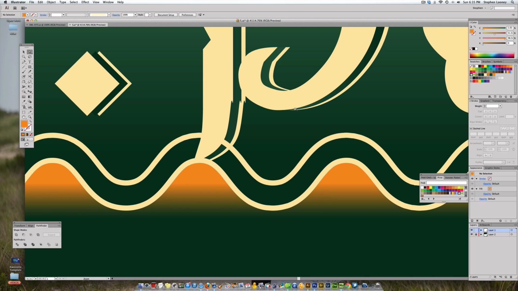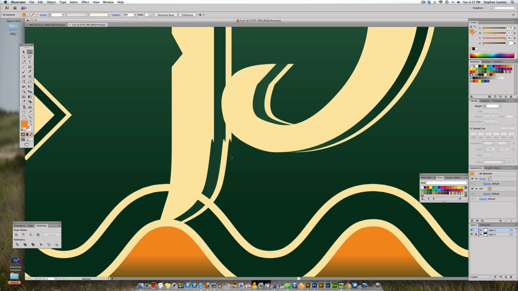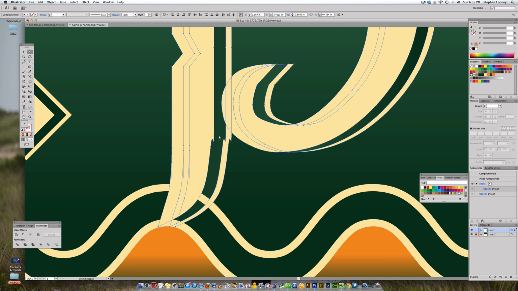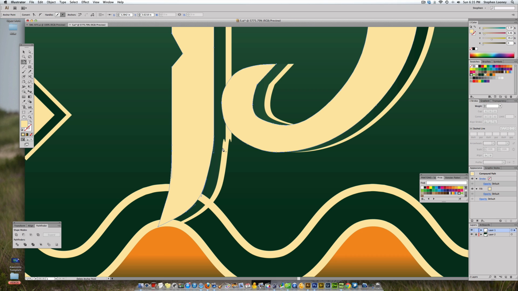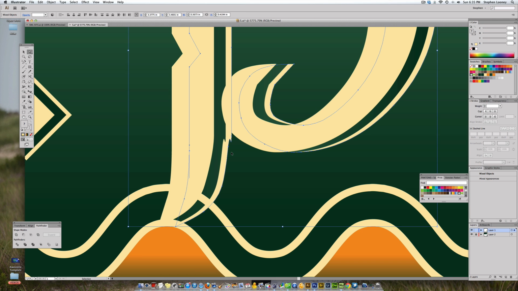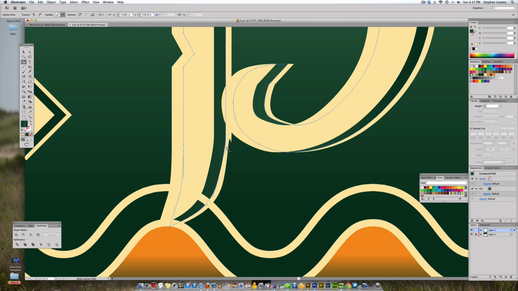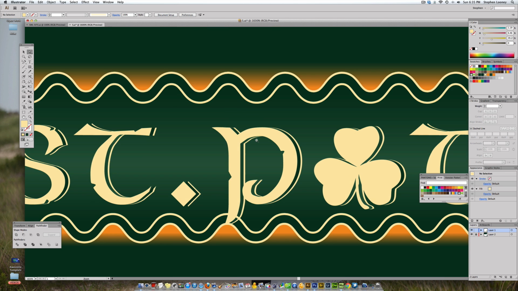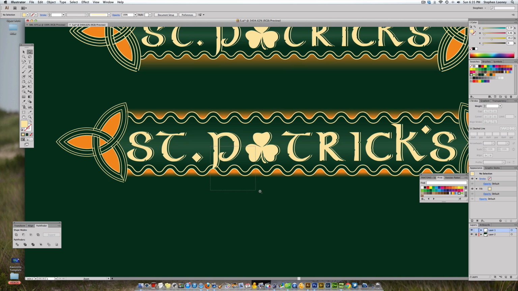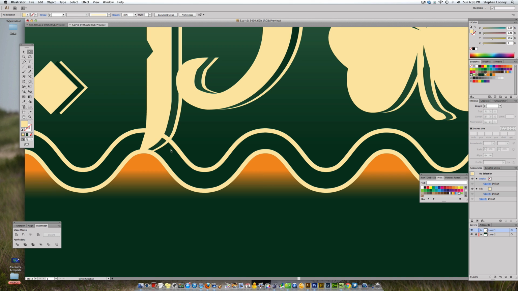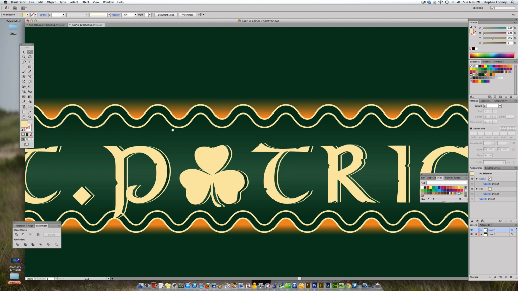Basically, if you see what happened, I got this going on right now when I pulled that up. So I'm going to hit the minus sign on my keyboard, and we're going to subtract some of these extra points. Let's see, where are you? 1, 2. The other one was right there. All right, just to clean that up a little bit. You can even use the Pathfinder and then cut the shapes out of here if you want. That's up to you.